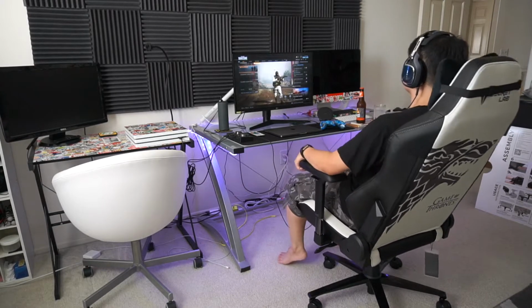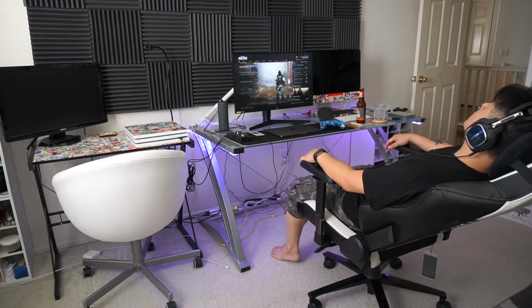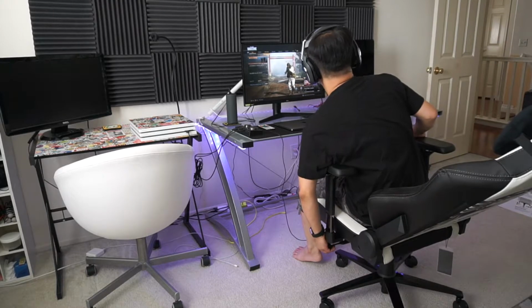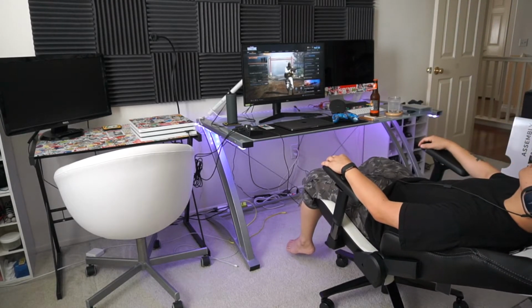Show you guys some more functionality of this chair right here. You can fully recline it down if you want so that you can look directly at your ceiling. But no, really, if you want to relax and lay down and take a little nap, it can fully recline down like this.